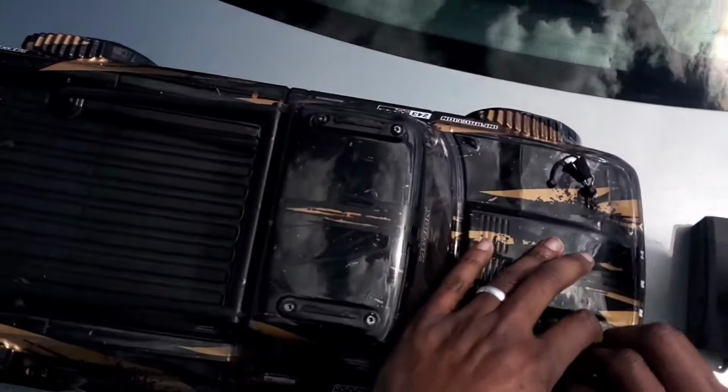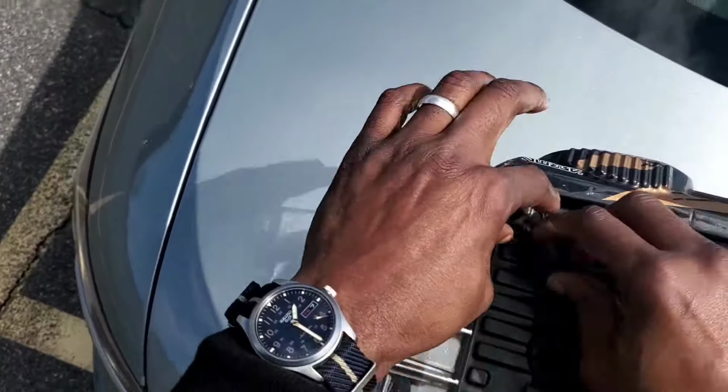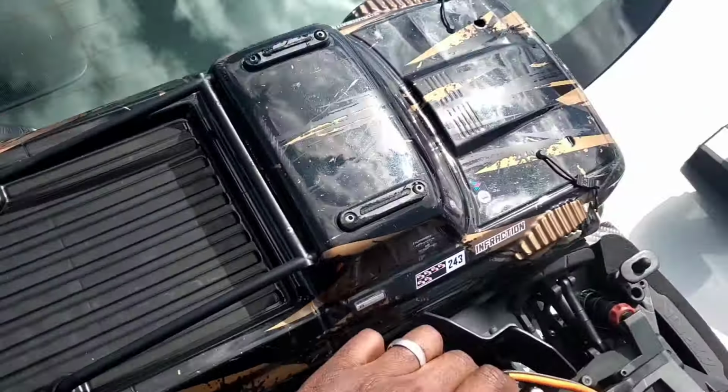Okay guys, we're back out here with the Arrma Infraction 3S. Last time we were out here, I got 82 miles an hour with the front splitter, but this is the carbon fiber front splitter this time. So I wanna see if it's gonna make a huge difference. So let's get in here and get right to it.